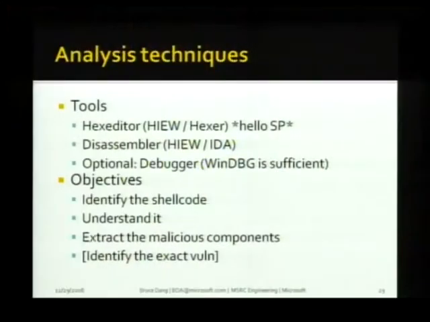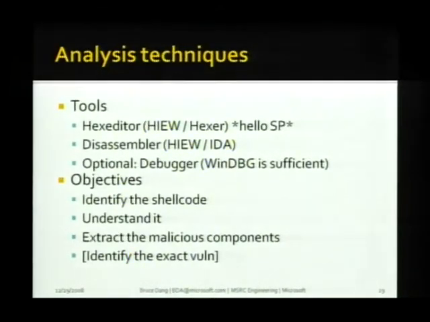What kind of tools do you need to analyze these things? Obviously, these are not PE files, so you can't use a debugger to deal with it. So the tools you'll need are actually very simple. All you need is a hex editor. You can use Hugh or Hexer, and a disassembler. You can also use Hugh or IDA. And if you want to use a debugger, WinDBG is pretty good. You can use OllyDBG as well.